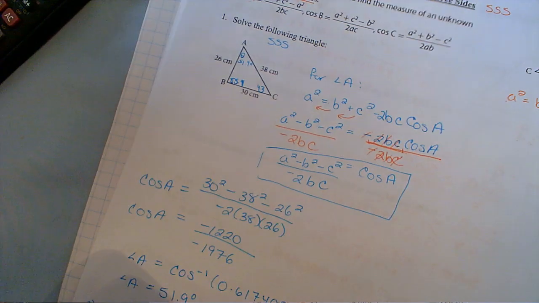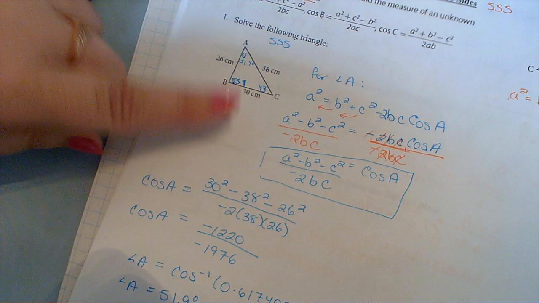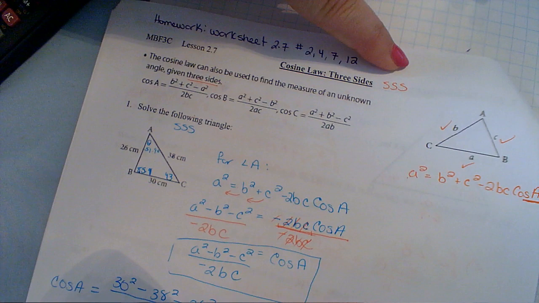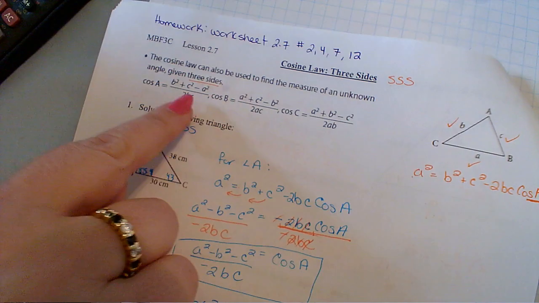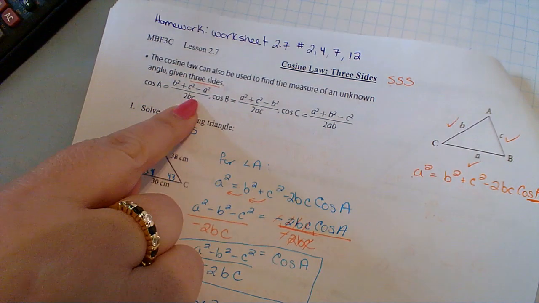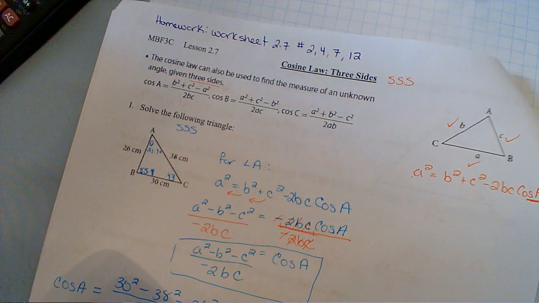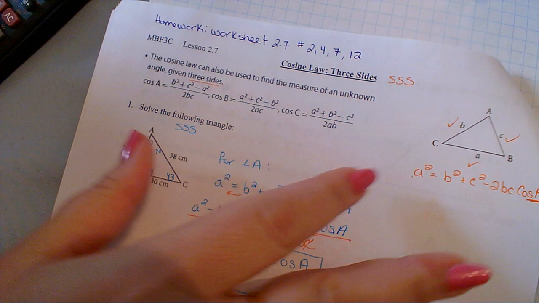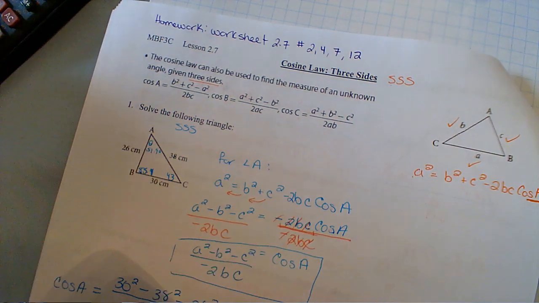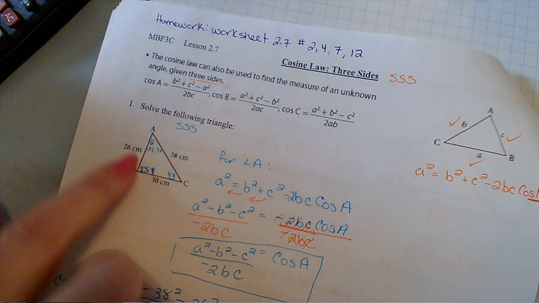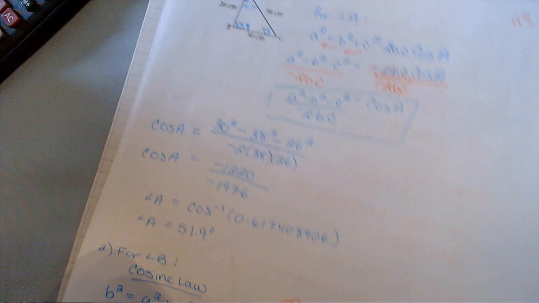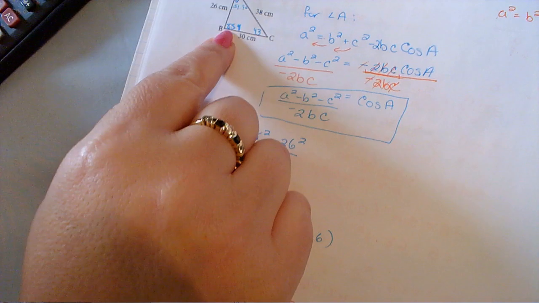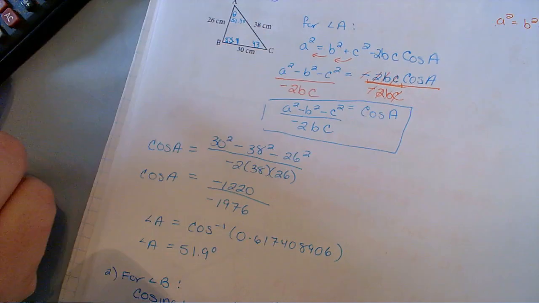So this is showing you how to use cosine law when you're given the side, side, side situation with no angles, how to rearrange it if you don't want to memorize it. Be my guest to memorize it if you want. But I'm showing you how to rearrange it so that as long as you know basic cosine law, you can use it to solve for any missing angle in a triangle. And then either do it again to solve for the second missing angle, or do it in conjunction with sine law and solve for the second missing angle.